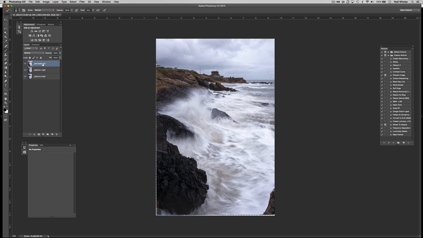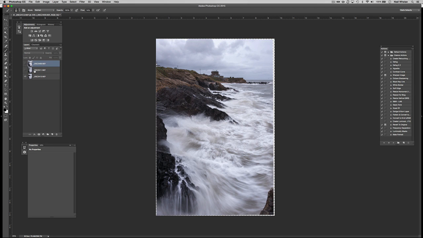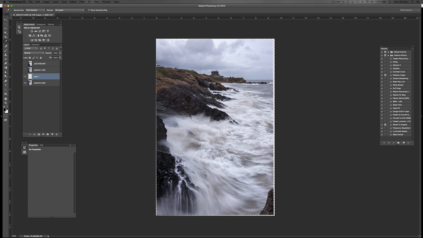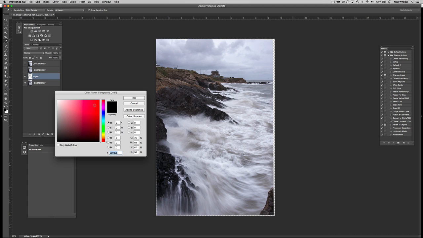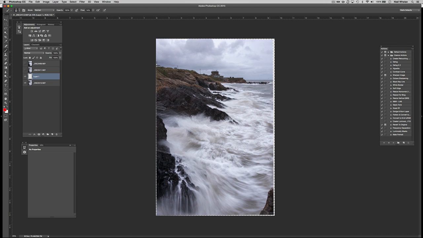So now that I have my layers aligned, I can plan how I want to blend the best parts of each image into my final image. To do this, I find it useful to create a sketch for each layer. So I'll draw just with a brush, I'll draw around the area of the image that I want to keep. Doing this also slows me down and helps me think more about the details and the merits of each image while I'm editing. So I'll do three plans, one for each layer.